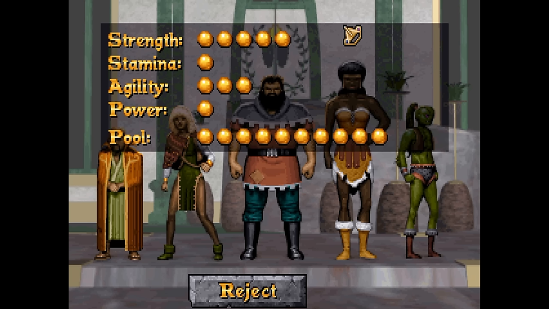Now, strength is probably what you would imagine. It increases our carrying capacity and also increases our damage with melee attacks, basically. So every 2 points of strength will give us an extra plus one damage.